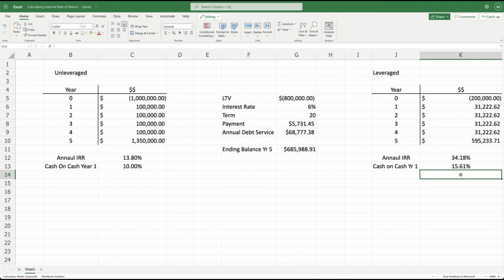So here's what we can tell. One is the internal rate of return is the amount of benefit or the work or the return on your investment that your money gets over the time that your money is in the deal, in this case 5 years. It's different from cash on cash, which takes a snapshot of one point in time. It's generally an annual number, and it is a year's cash flow divided by the amount of money that you have in a deal. But this is an example of what internal rate of return actually is and how you calculate it using Excel.